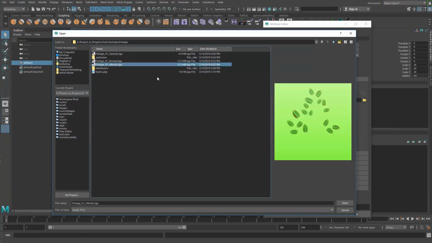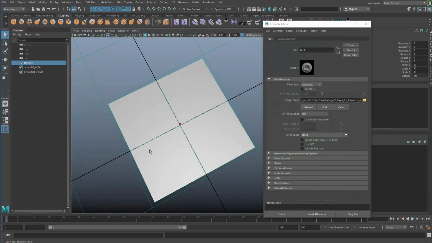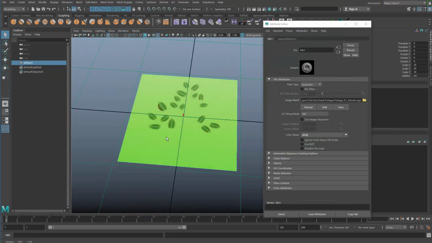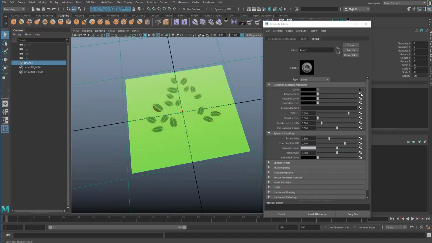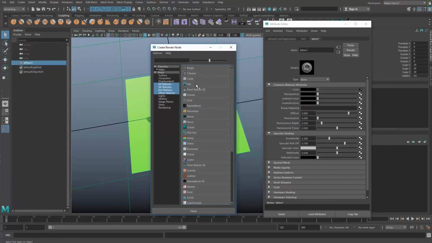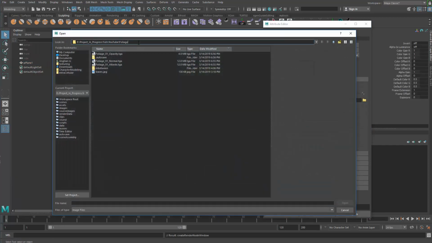So foliage albedo will be the color here. Hit the 6 button to see the color. Alright, and then we can also go back by clicking this button or that button or the boolean here, right? And transparency. That also goes to a file, and this time opacity.